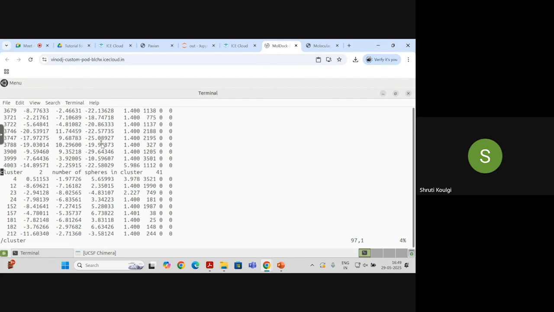Okay. How you can do that in basic Linux operations is, press escape now and see that your cursor is on cluster 2.